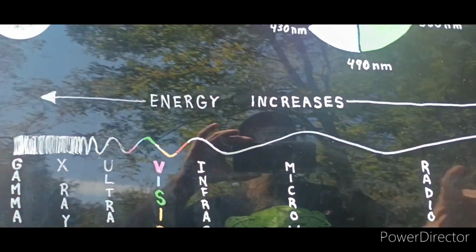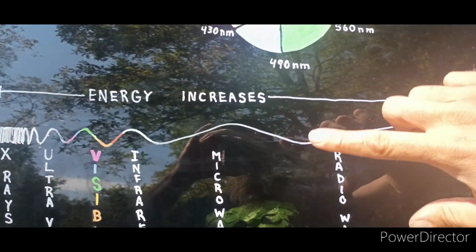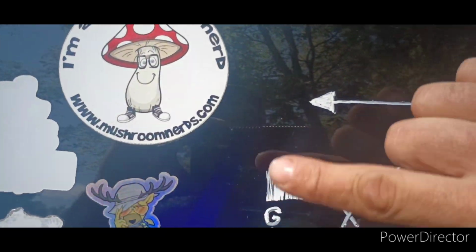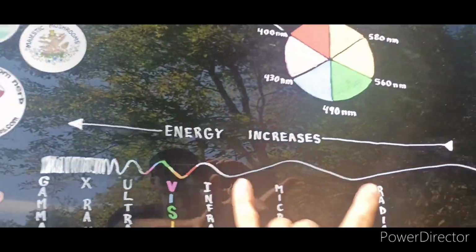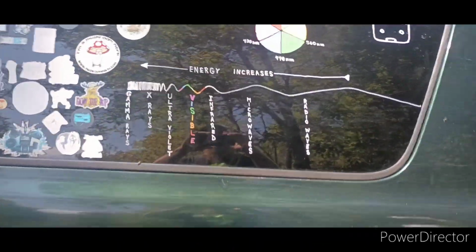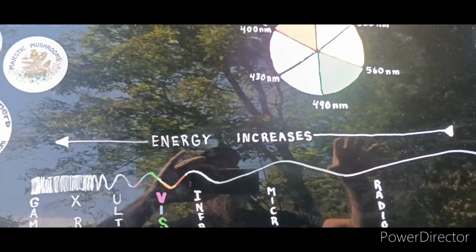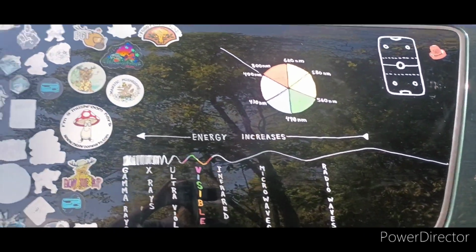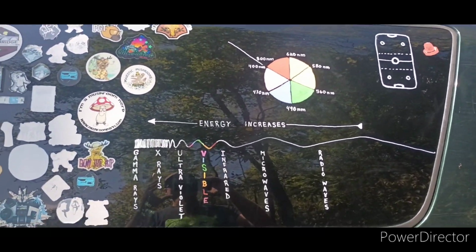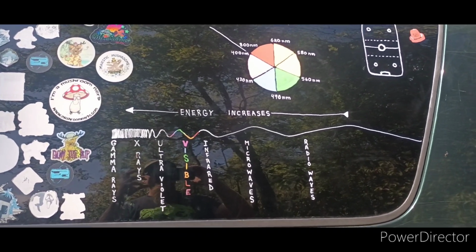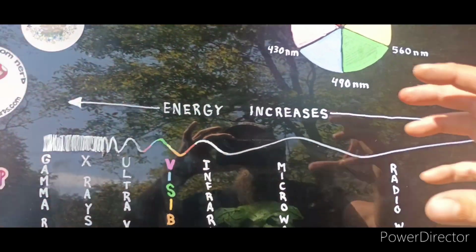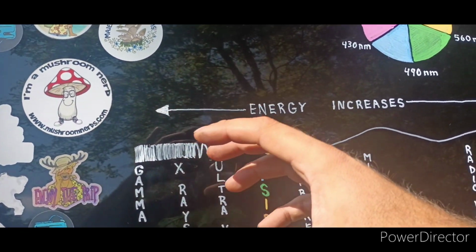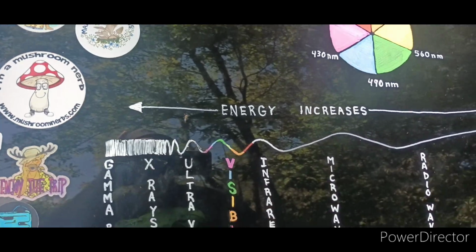And as you can see, over the course of a period of time, longer waves oscillate less frequently than shorter waves, which are going very fast in their oscillation, even though the wave itself is traveling at the speed of light. So what's happening here, and this is a rough analogy, probably not the most accurate way of explaining this, but it's a great way of understanding a concept here of how energy increases as we shorten our wavelength and increase the frequency of the waves. We also see an increase in energy.